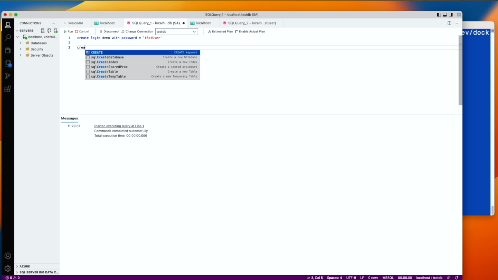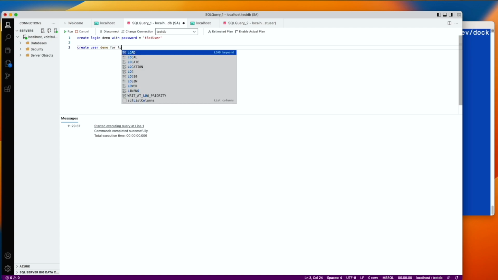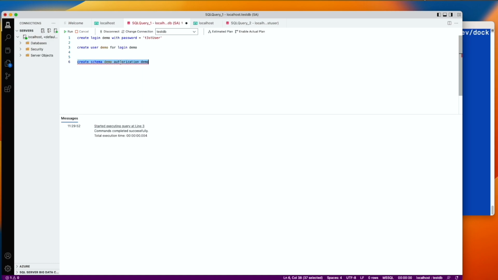Now we will create user demo for this, using this login demo, and after that we will create a schema. This is the schema, and automatically we grant privilege to the demo user. After that, this is important, it means that whenever you are logged in as demo and you create objects without specifying a schema name, the tables or objects will be automatically created in the demo schema. After that we will only grant create table to demo and see if it will work.